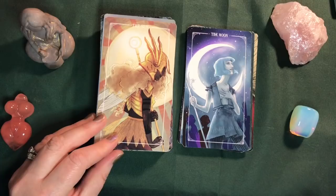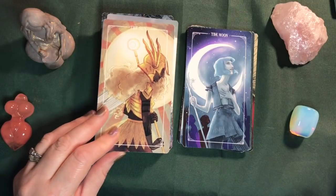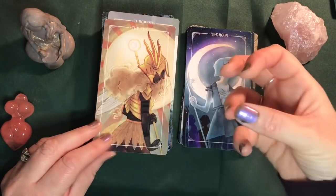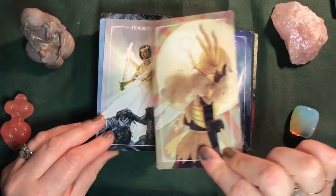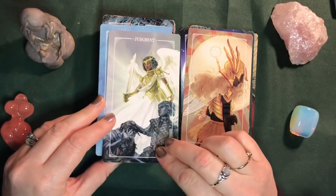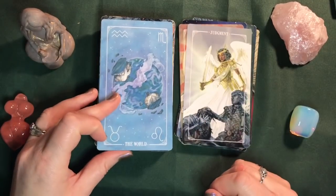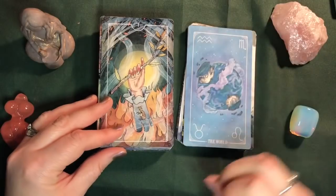Weird take on the Sun card, I think, because normally that card I love. Unless it's got a freaky baby on it. I really like this card, but it doesn't seem to have the power, because it almost seems like the Sun is fading, which for an Ostara Tarot, where you would think the Sun is coming in more now, is an unusual way to do it. And then Judgment is a more traditional take. I do love that World card. I love these bits of the world either breaking off or being pushed back in, completion, the puzzle is finished, only to start again, and the use of the astrological symbols.